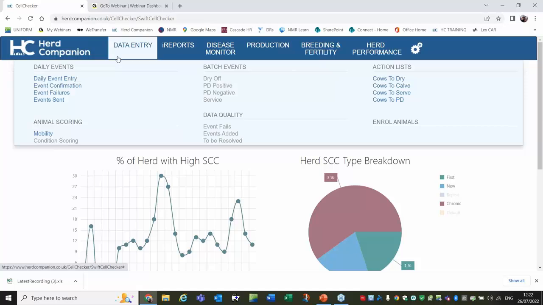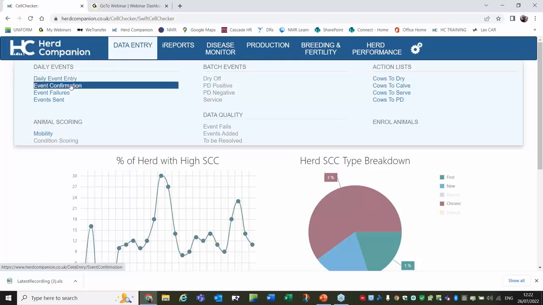So this is best suited to people that are just milk recording, that don't have any on-farm software connected to NMR. So you can use this however frequently you like, and it also means you don't have to put your data onto the paper sheets that you might be using currently for your recorder to collect. So when the recorder comes to do your recording, all of your data potentially will be in here already and fully updated, good to go.